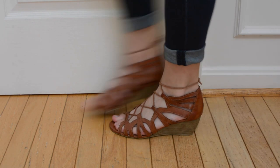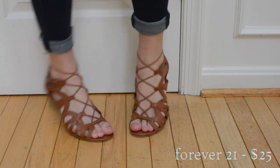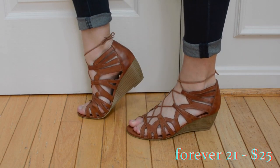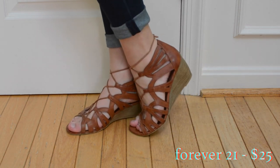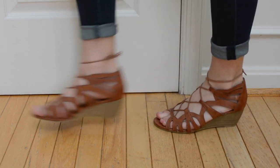These are my lowest pair of heels slash wedges — just over an inch — so they are still quite comfortable to walk in. I sometimes have trouble wearing flat sandals because I think they make my feet look kind of awkward and chunky, but these ones with the heel and the lace-up look really elegant.